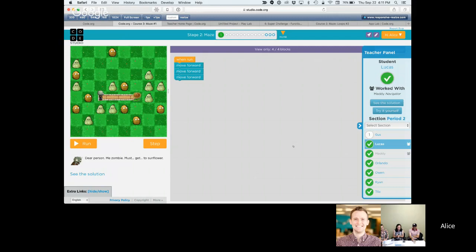Rather than try to do that all in the tool ahead of time, what we heard from teachers is it's something they like to do in the classroom. So they'll just in the classroom say, you know, pair up with your elbow buddy, or they'll move the students to the right place. And then when the students are sitting in the right place, the students are going to log in with their partners.